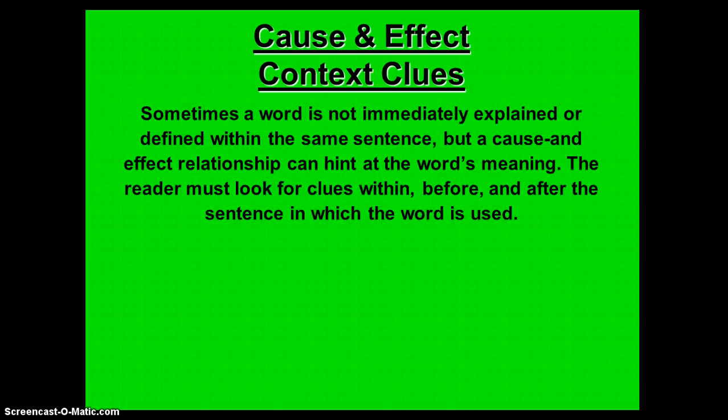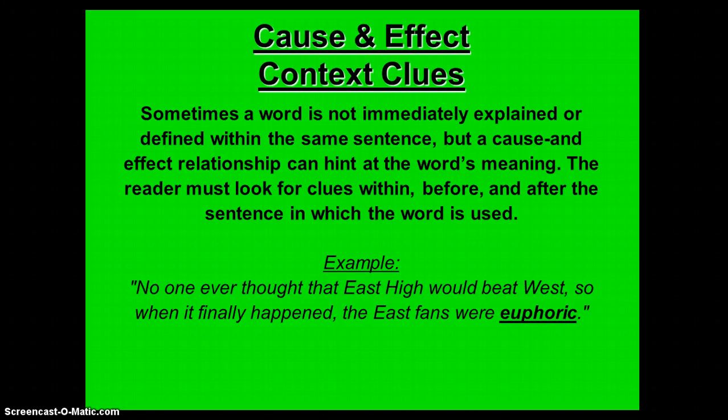Another example I would show them is that context clues can also come in the form of cause and effect relationships, and that sometimes the word isn't immediately defined, but we can look at the relationship within the passage and it sort of hints to the word's meaning. And I would show them an example. No one ever thought that East High would beat West, so when it finally happened, the East fans were euphoric.